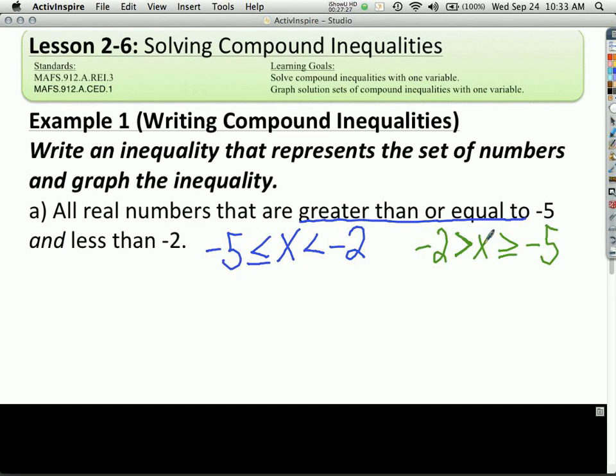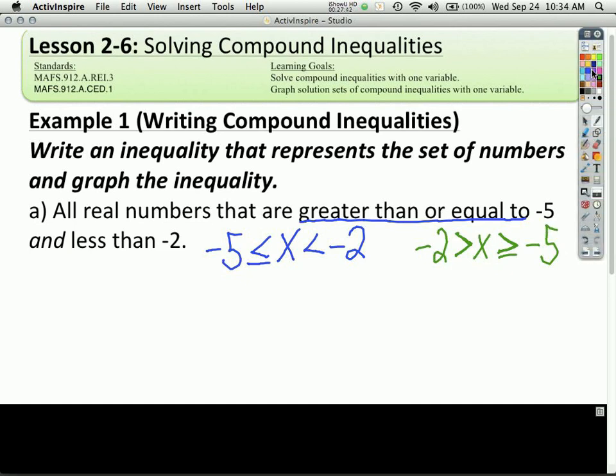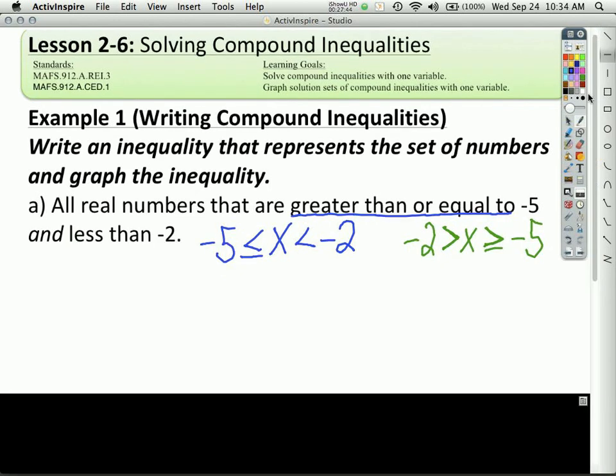This says x is greater than or equal to negative 5. It says the same thing, but there's something wrong with this. Chanel? Yeah, let's take a look at the graph and then we can see. So now we're going to graph it. That's part of what we're doing. So everyone needs a graph.